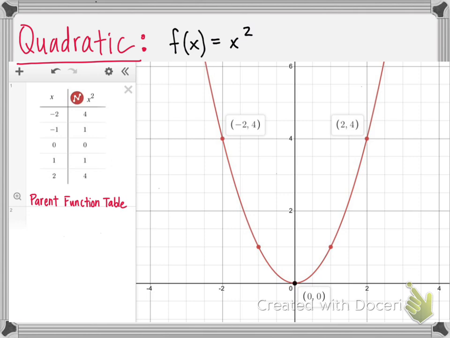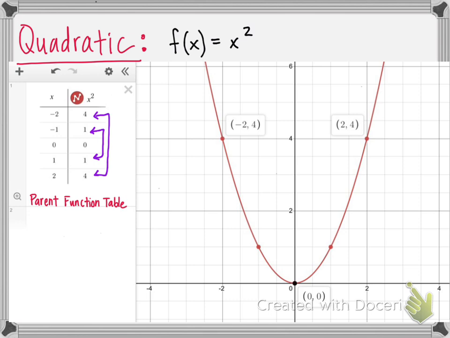Okay, good. If you need to pause and think a little longer, do so. But symmetry is occurring, right? 4 and 4, 1 and 1, 0. Notice 0 is kind of in the middle of 1 and 1, right? It's symmetrical. There's this, what I call a butterfly effect going on. These y values are pairing with one another as long as the x values are the same distance.